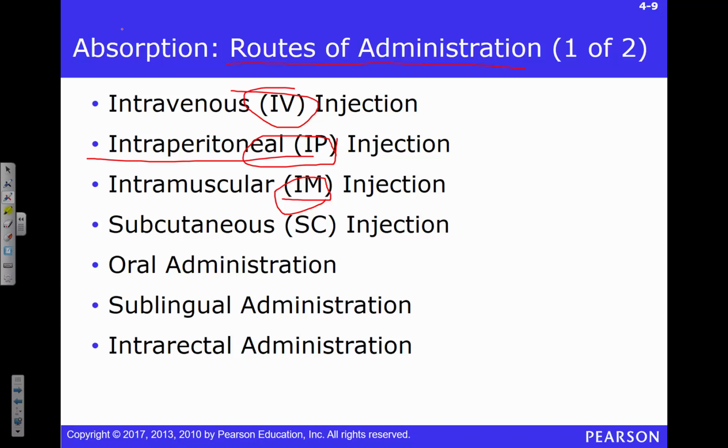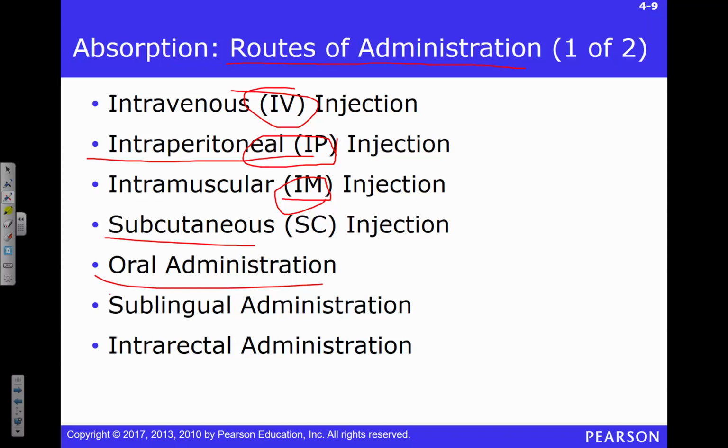Subcutaneous, this is going to be under the skin, right? So you're just going to go kind of under the skin, do an injection like that. Okay, that's not too big of a deal. We've talked about oral administration. We already talked about that, right? So it's just like swallowing pills or liquids, right? Robitussin, anybody ever taken Robitussin? I mean, it's a fairly common substance, right? Some cough medication.